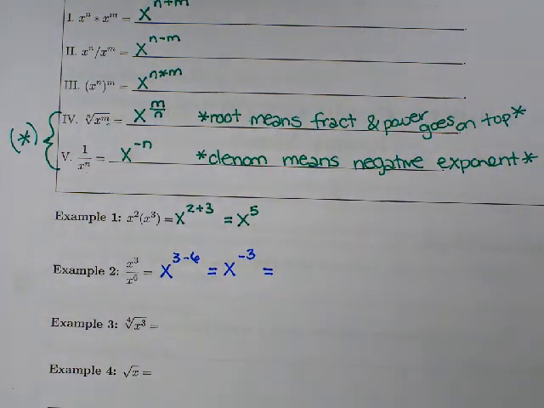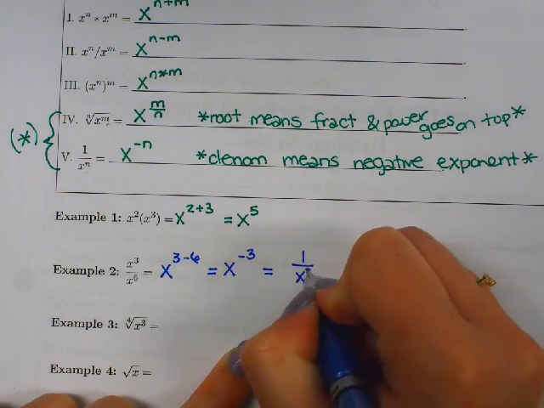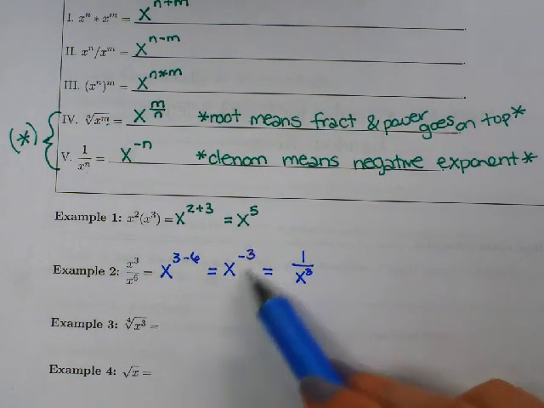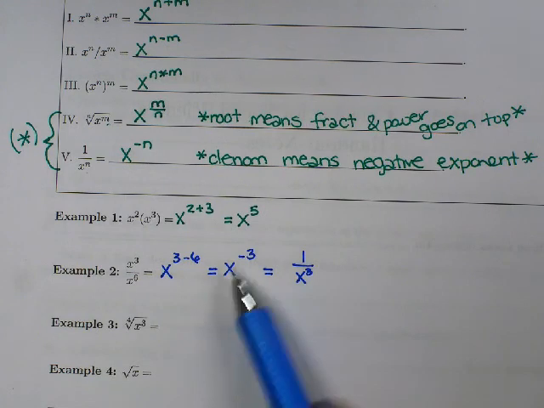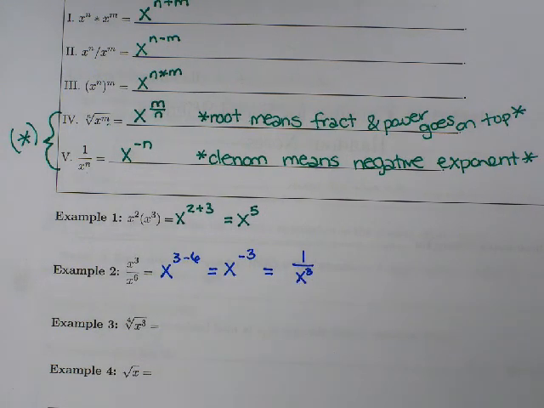Well, we have a negative exponent. Where do negative exponents belong? They belong in the denominator. 1 over x to the third. Normally we don't simplify in this class, but some of the questions on the quizzes and the tests are going to be multiple choice. And so if you had this answer, but they were all written in the denominator on a multiple choice, I'd want you to know that a negative exponent goes into the denominator. So it's 1 over x to the positive 3 when we rewrite it.